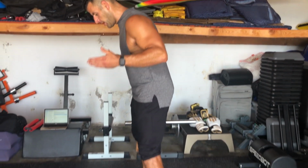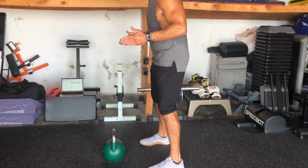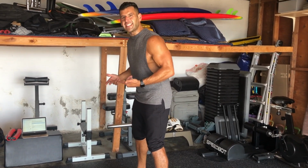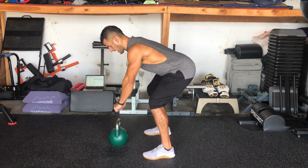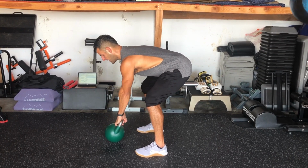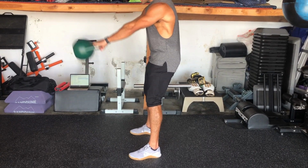You get your feet just as you would in a hip stance or hinge stance, toes forward, about hip to shoulder width apart based on comfort. The bell is 12 to 18 inches in front of you. Knees are soft and remain soft the whole way. You're going to hinge at the hip, flat back. As you grab the handle, screw your shoulder into the socket, activate the lats. Tip it on its side, head's in line with the spine. Hike it back, exhale through.